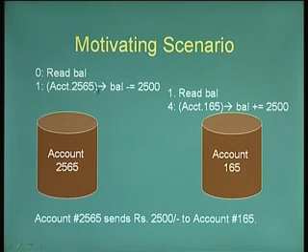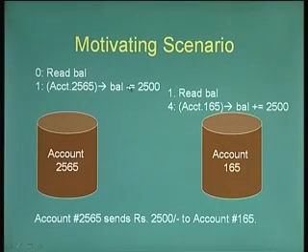And let us say we are using concurrent applications which can have different threads of execution which can run at the same time. So when this balance is being deducted here, at the same time the balance of the second account, account number 165, is being read. And due to some reason this thread or process gets swapped off into a disk by the operating system, and some other process is running, because operating systems have their own way of scheduling processes, and by the time this process comes back, it is time t equal to 4. At this time a balance amount of 2500 is added to this account.